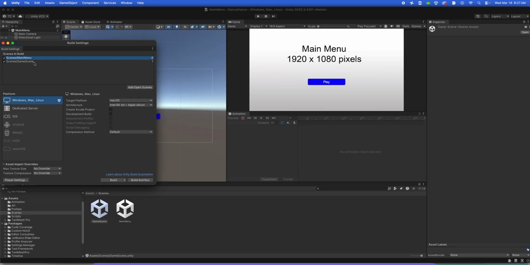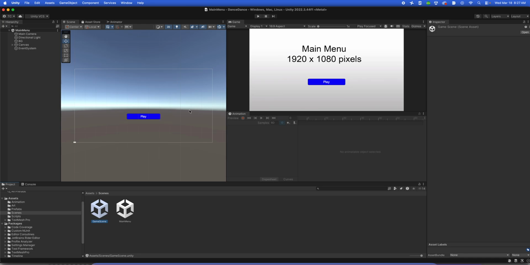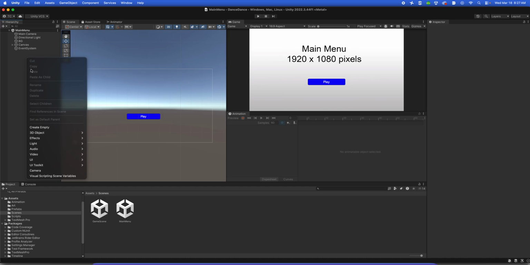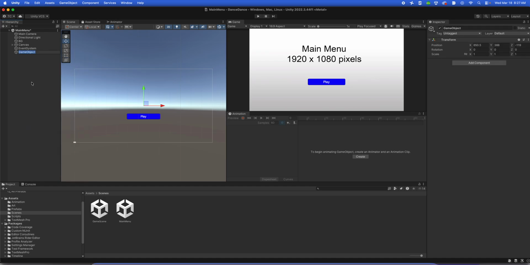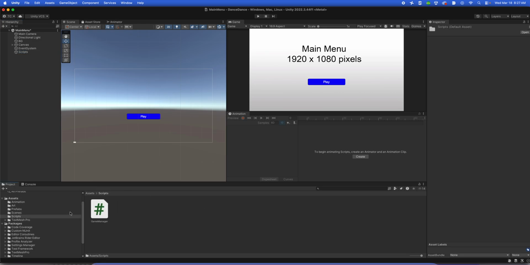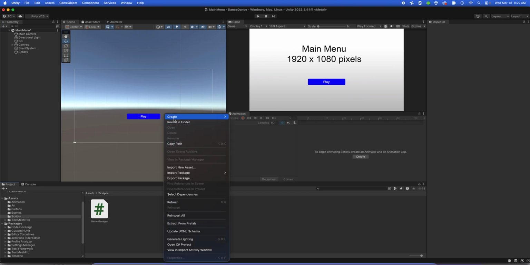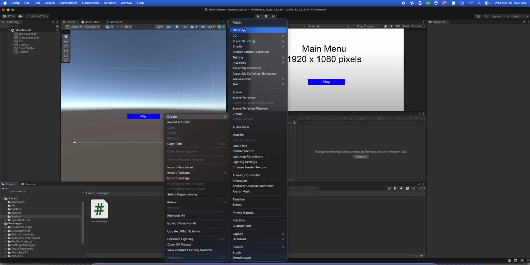So now that we have the scenes in the build settings, we could refer to these and tell our code to make the game go to whatever scene we want. And so we're gonna do that right now. I know I provided all the code earlier, but we're gonna actually write a script and then make this scripts game object. We're gonna say add a component. Let me open up my scripts folder. We have one so far. So we're gonna right click here and we're gonna say create a C# script.